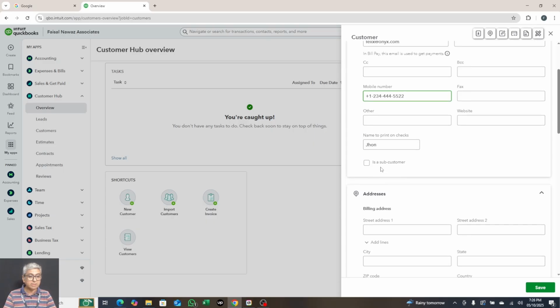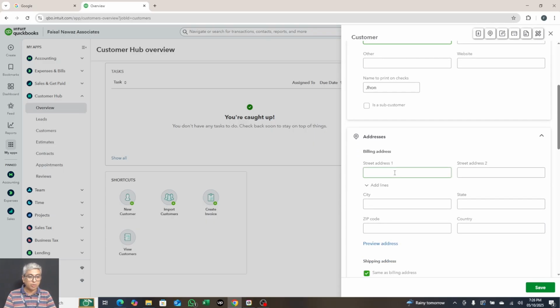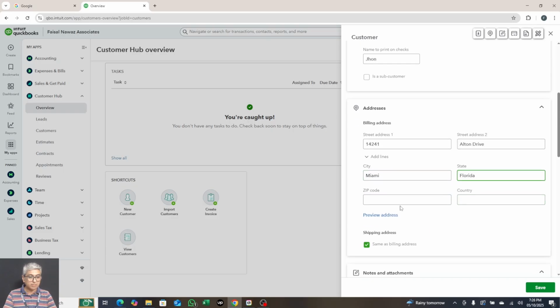We will not make this a sub customer of anything, we will see this later. Now let's add the address, 12 Alton Drive. This is also fake, and the city is Miami, the state is Florida, and the zip code is a fake USA one.